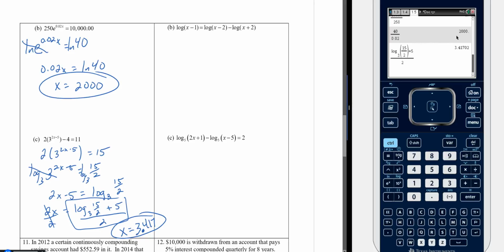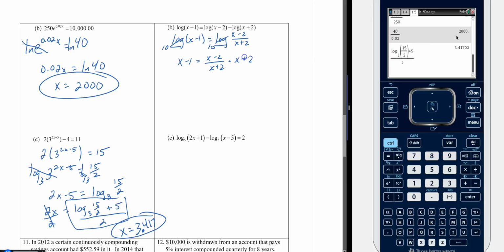Alright, right hand side, B and C. So I have 3 logs, 1 on the left, 2 on the right. I'm going to use my condensing rules again. This time it's subtraction, so I'm going to divide. So log of x minus 1 is equal to log of (x minus 2) over (x plus 2). Since they have the same log base, I can essentially cancel them out. What I'm really doing is taking to the 10th, exponentiating both sides, and I get x minus 1 is equal to (x minus 2) over (x plus 2).